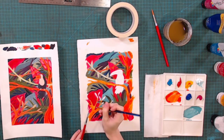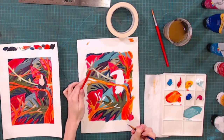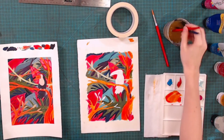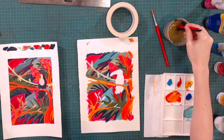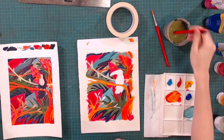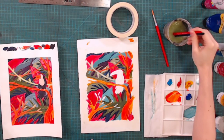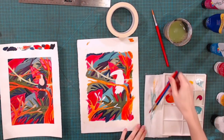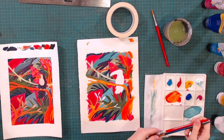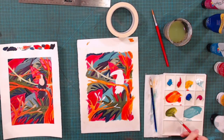So once we've got all of our little blue bits filled in, I'm just going to show you how to mix this green, because it's quite a muted green that might not be something that you're familiar with. So just really give them a good swirl. You just really want to make sure that there's no more left on that, alright? So, your warm yellow, warm blue, give that a mix.